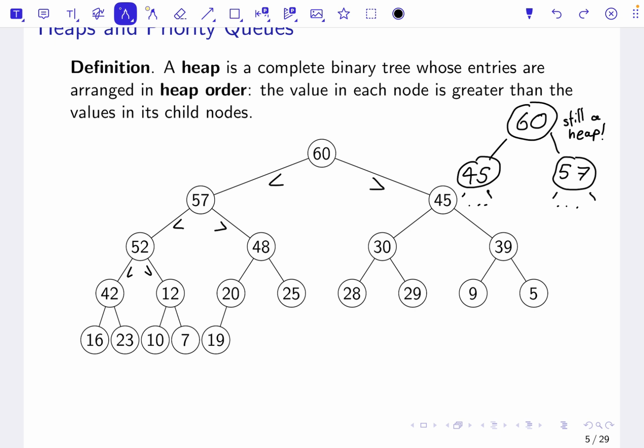The heap in your computer's memory management, where you can dynamically allocate memory and then you have to make sure to free it yourself, has nothing to do with a complete binary tree whose entries are arranged in heap order. So the stack is a stack, the heap is not a heap.